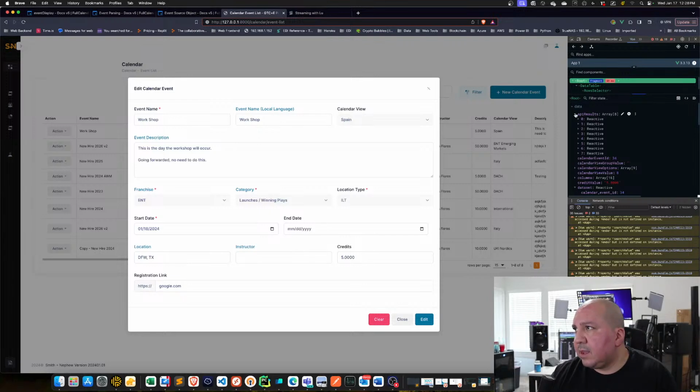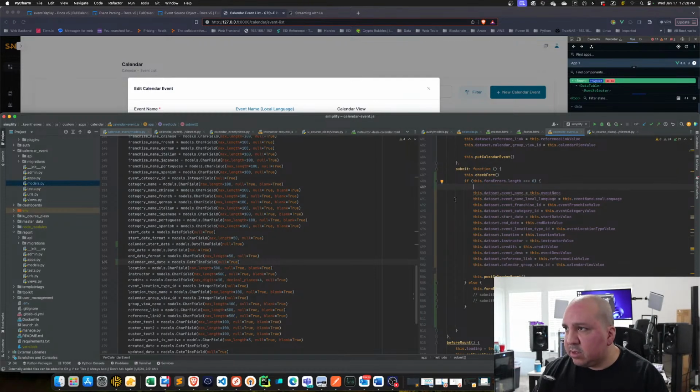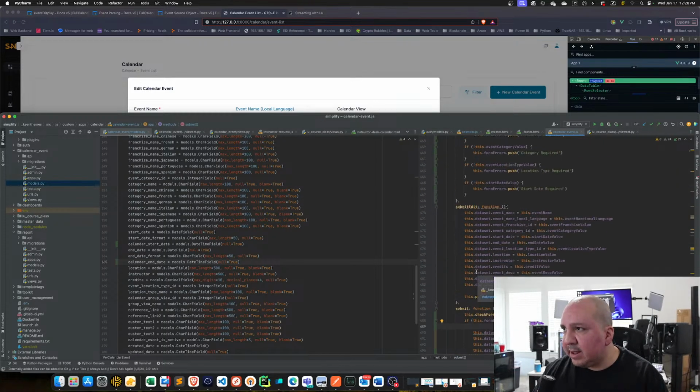The only thing I could think of is, where is my end date? There it goes, end date. End date shows blank. Oh duh, I put it in the wrong spot. It doesn't go here, that's why. This actually goes, where's my edit? There, submit edit. It goes in here. Duh, no wonder.